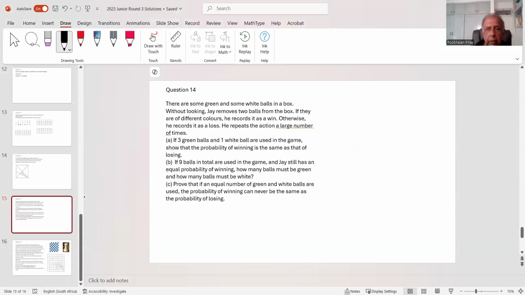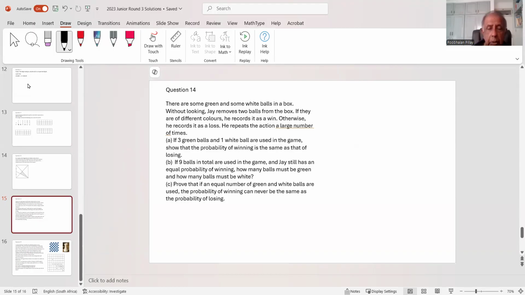Well, actually, this is also quite difficult. Question 14. This is round three, you must remember. You've got the top people competing in the whole country here to come out in the top 10. So they make sure the problems are quite challenging. And you'll notice that there's a lot of things you have to know here, which you don't learn in grades 8 and 9. So you need to have a lot of additional knowledge, like what I'm telling you now. That's why this is useful, because I'm teaching you some new things.